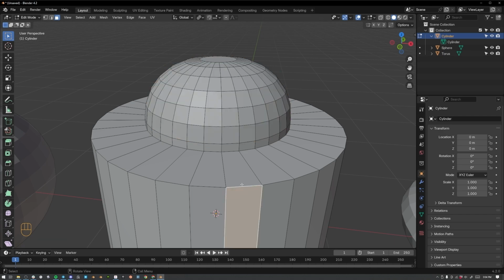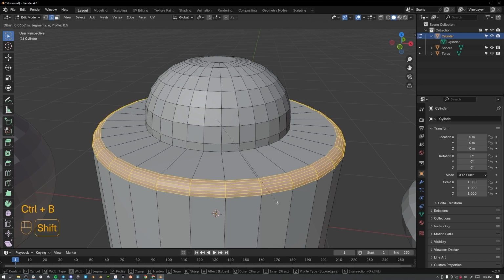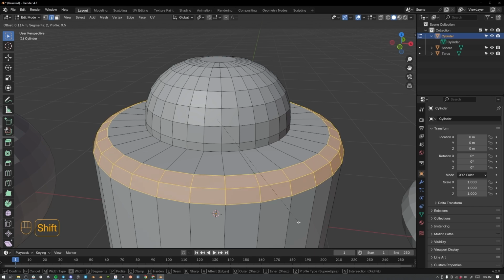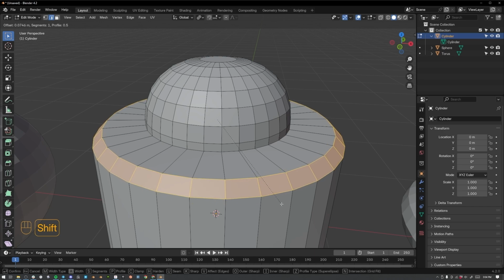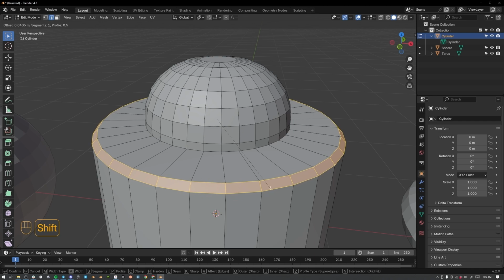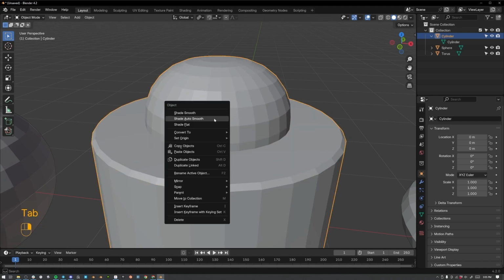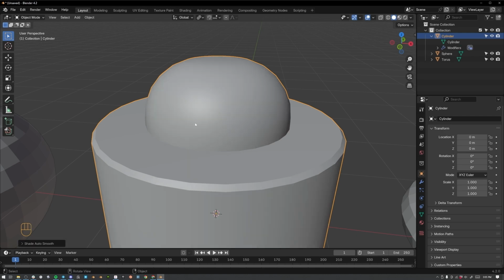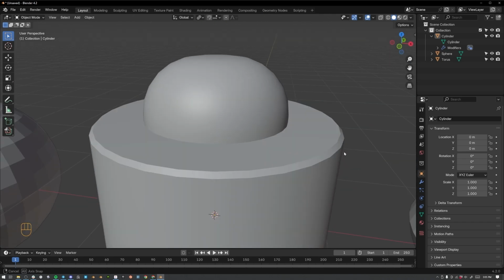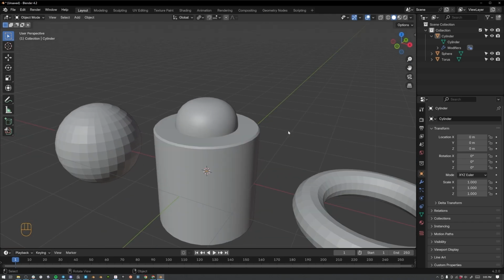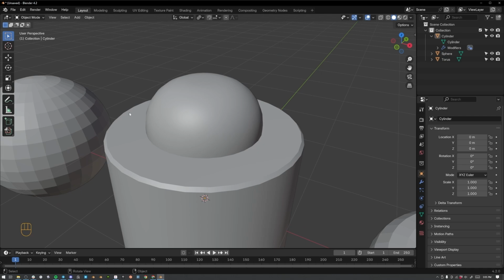We could add another bevel on this outer edge. I'm going to switch to edge select mode. I'm going to hit alternate and click and hit Ctrl B to apply a bevel, and let's make this one more of a chamfer bevel by rolling down on the mouse wheel and applying the transformation. Now I'm going to right click my object and I'm going to shade auto smooth, and that's going to smooth out my shading. And here we go. We have created a button for the end of this lesson. And with this, you know almost everything you need to get started in edit mode in Blender.